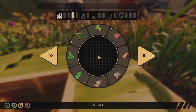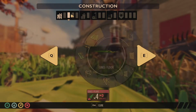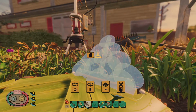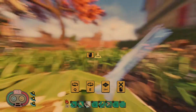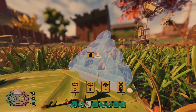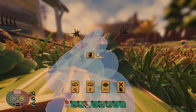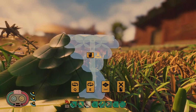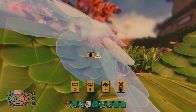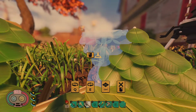Alright. Now you have the entry, landing area, whatever you call it, the first floor even. Switching to the regular roof corners, not the squared ones, the regular ones. Those are going to be the basis for building all the way up like this, since they will then allow you to put in the inverted. Each section gets two roof pieces high. So like this is one high, we'll do another section up.